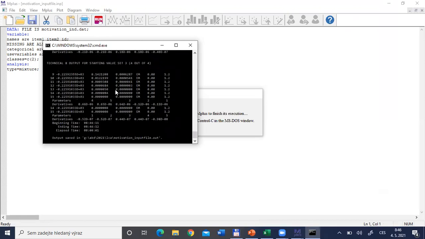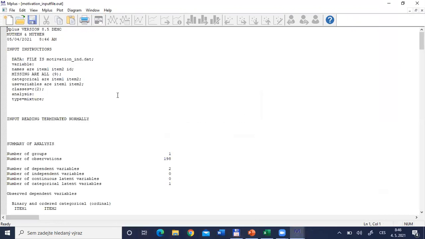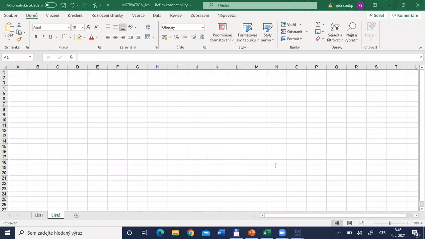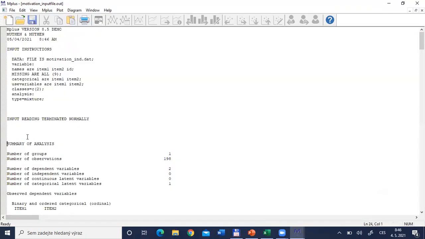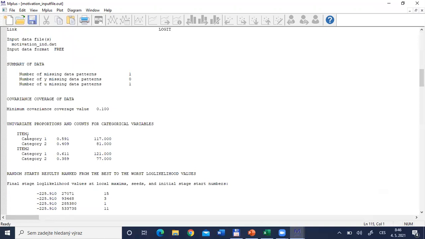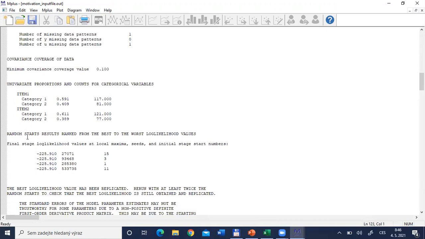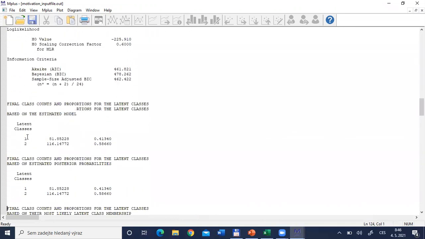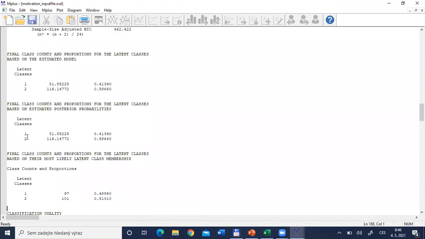After some time of computation, as latent class analysis is quite a computation intensive technique, I would get some results. So I would open Microsoft Excel here, and maybe I would copy some basic results from this output to make it bigger for you to have an option to read it. I would skip many outputs, but I would only take some basic outputs that we would need for the first insight. First of all, here we have the section which is devoted to latent class sizes.